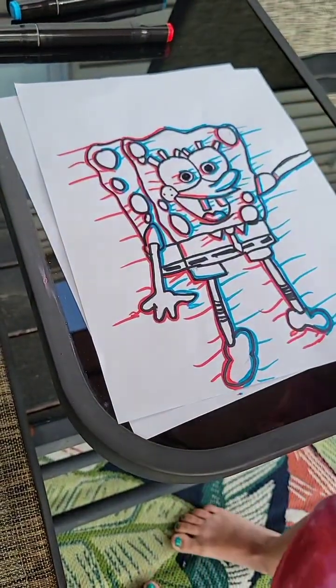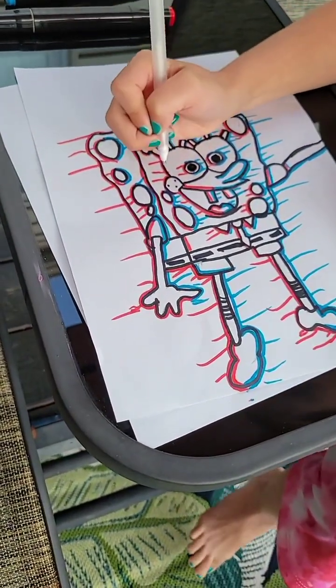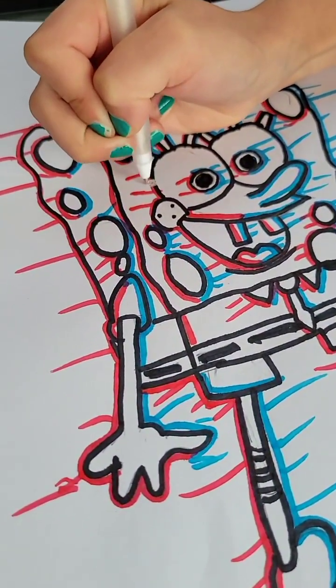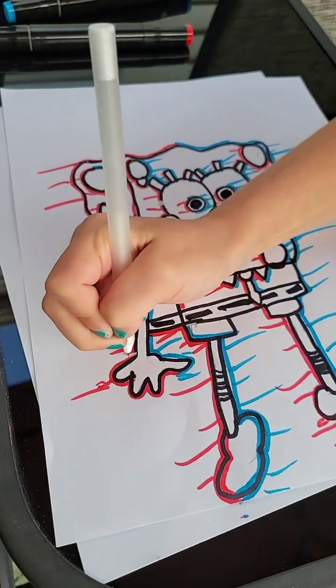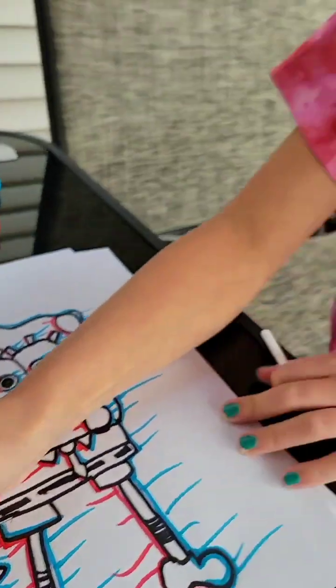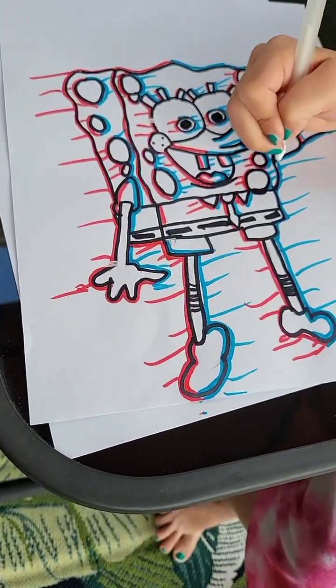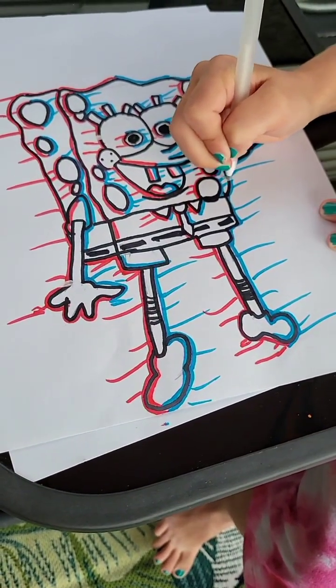Okay, now we're gonna use like a white. And like we're just gonna go like random places. Like go over here, make this white. I'm gonna have to get some new markers. And not, well, not markers, like white stuff. Okay, like just find places that you think that'd be good.